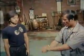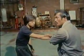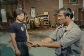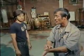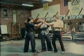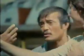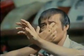For instance, if I go like this, why not practice what it's for, rather than do it in a set like this, where the student doesn't know what he's doing, okay? The basics over here is that you have a front barrier and you have a rear barrier. So once the kicking range has been closed, and it usually is closed very quickly, we trap the first barrier. This is referred to as pak sao.